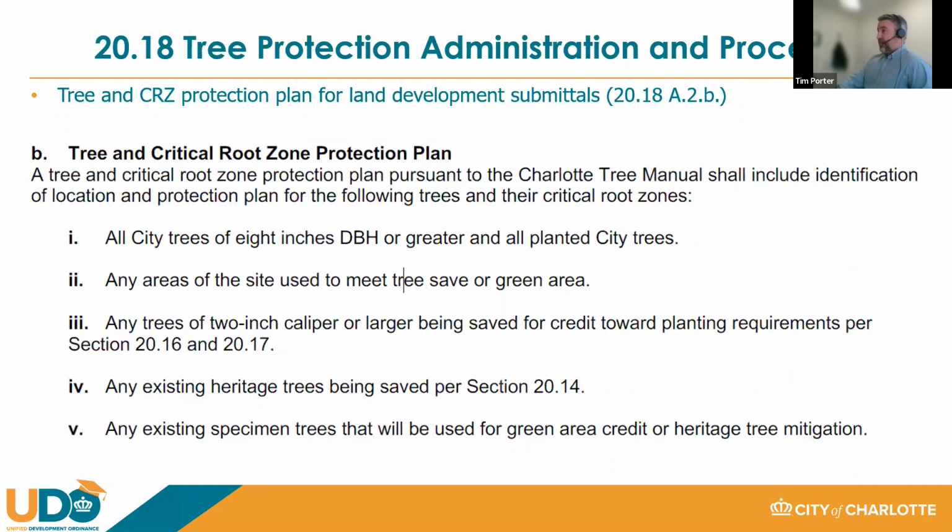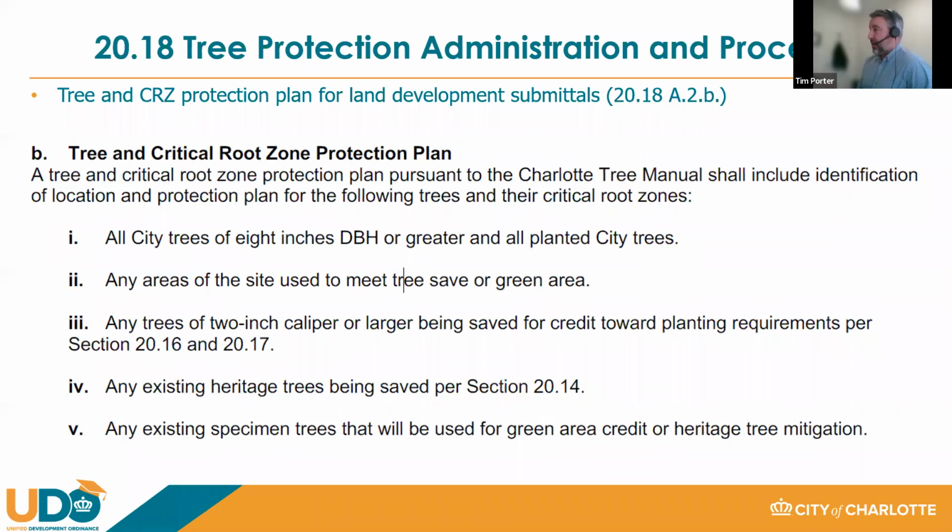The tree and the CRZ protection plan, that's already required and provided now. The CRZ component is new. I don't envision having a critical root zone requirement for every single protected or required tree, but particularly related to heritage trees, there will be a focus on that. Any tree, again, at the bottom here, any existing specimen tree that will be utilized for extra credit or for heritage tree mitigation needs to be identified on the plan.